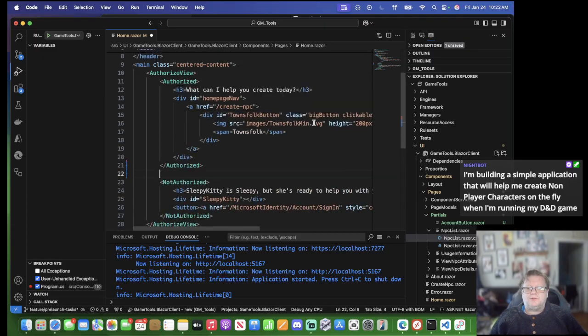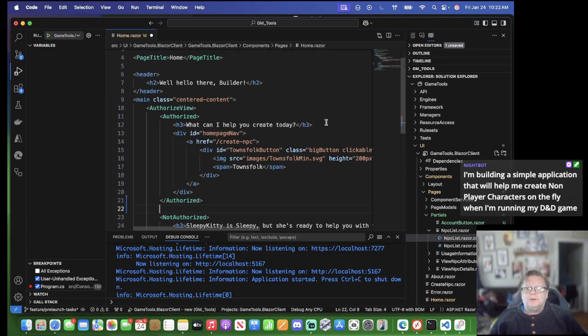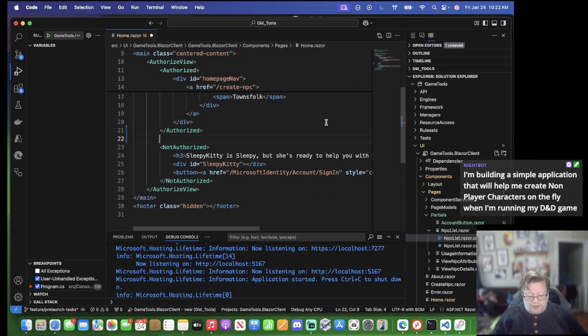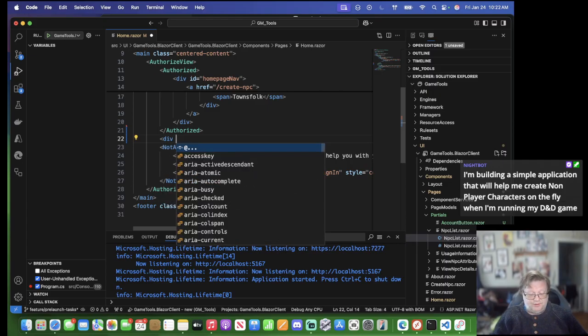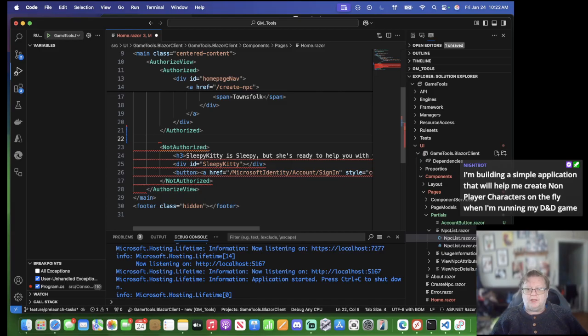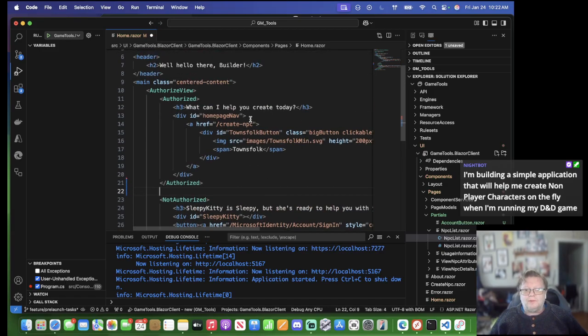Let's see about if I put it inside a new div. No. Putting it inside homepage nav isn't going to do what I want.